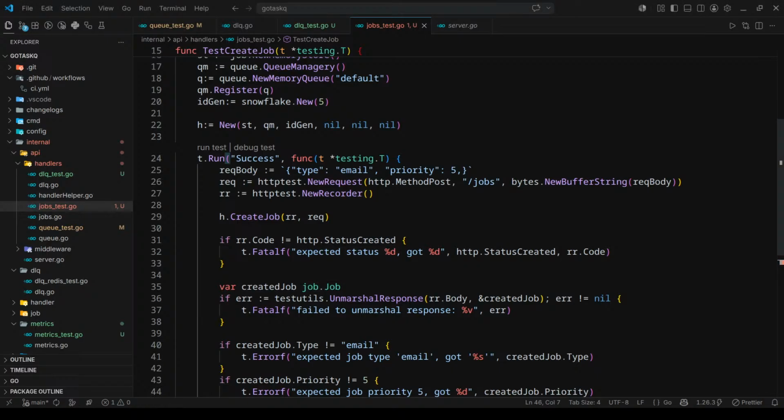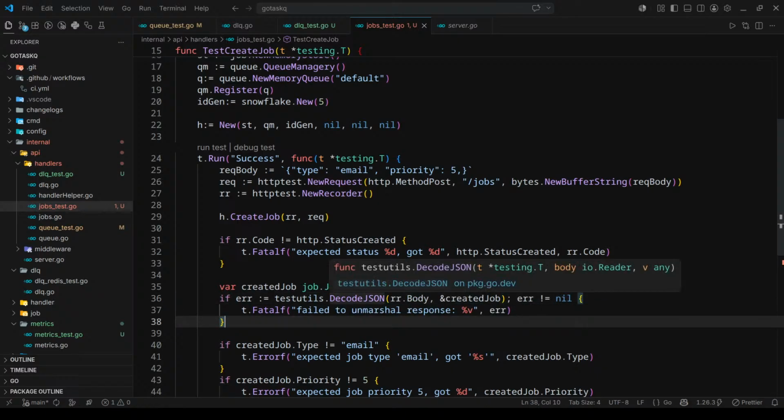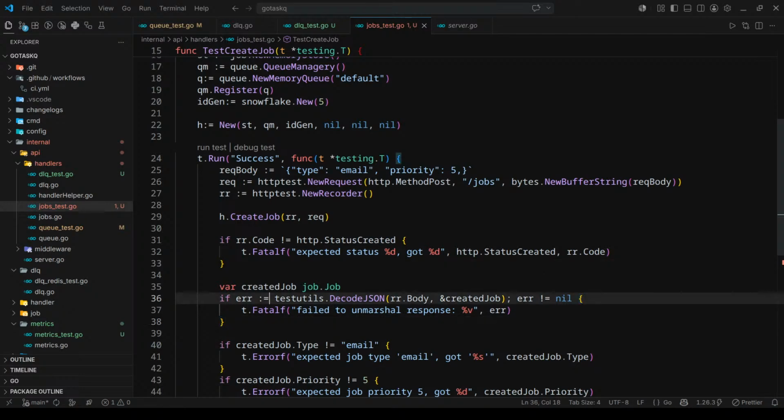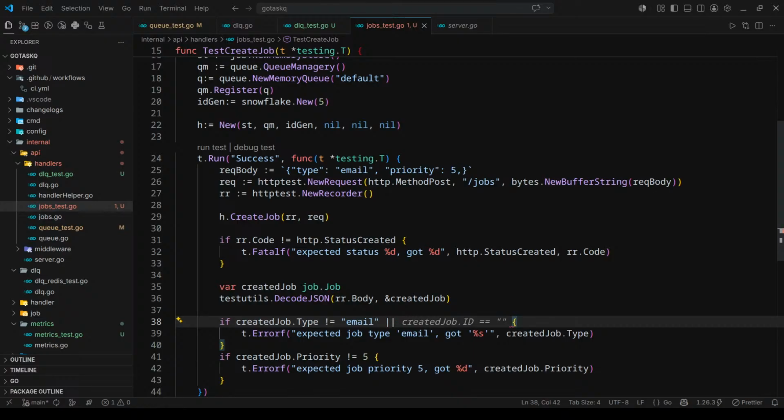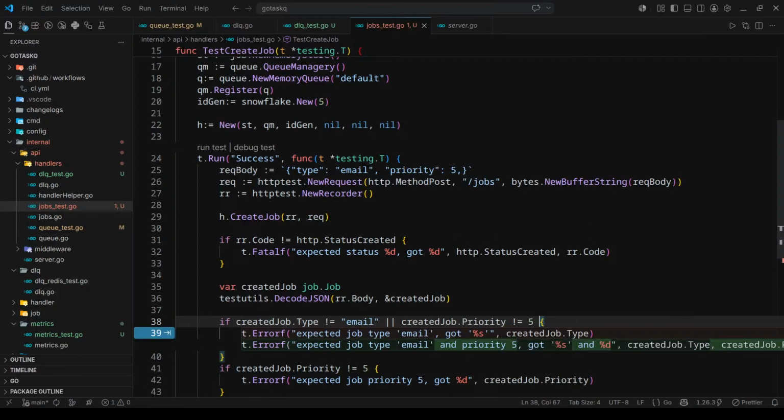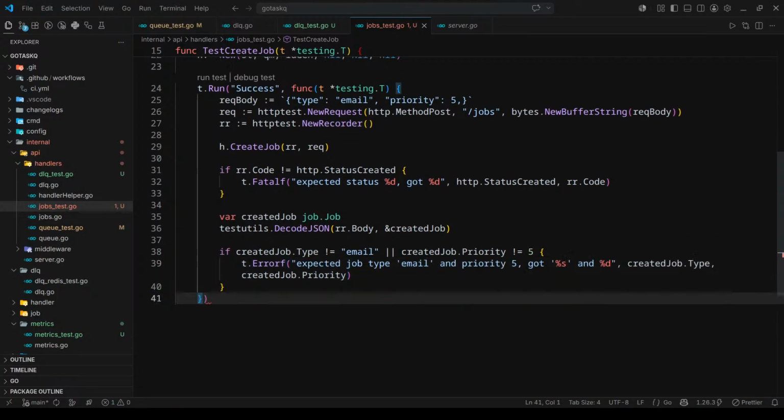Okay, so here we'll have testutils.DecodeJSON. DecodeJSON gives us nothing, so I should just do this and remove this also. Okay, so we are decoding the JSON. If createdJob.Type is not equal to email, or createdJob.Priority is not equal to 5, we fail.